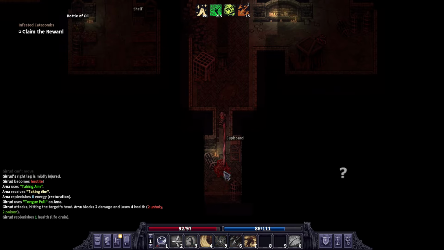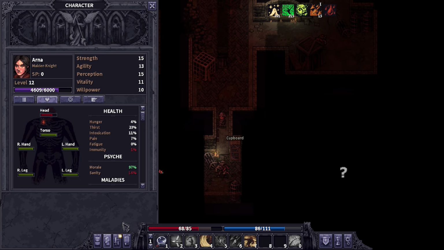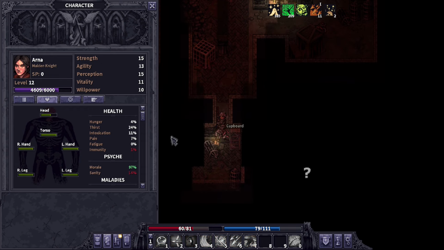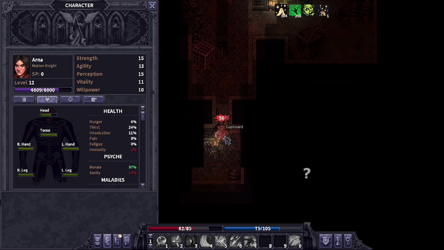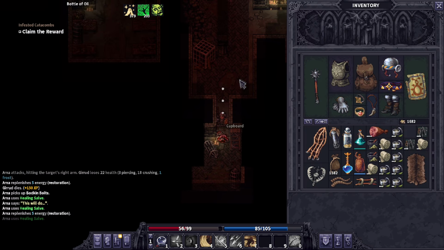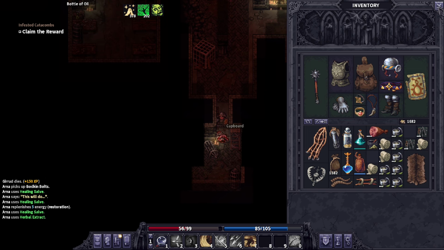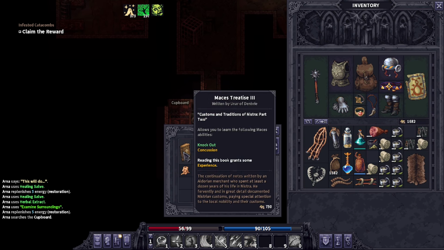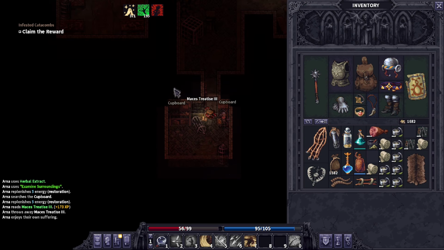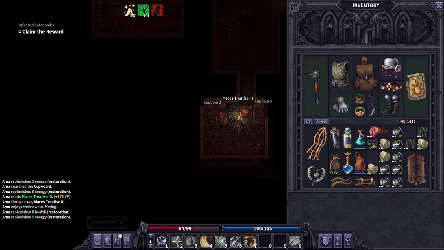Okay. Ouch. Damn it. Let's take care of our pain levels. Let's see here. Pop that. All right, what do we have? Mace is 3. Fantastic. Offload. Great, masochism. Didn't even want it, but we got it.